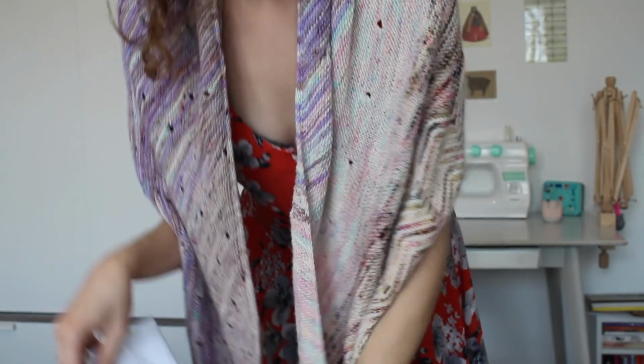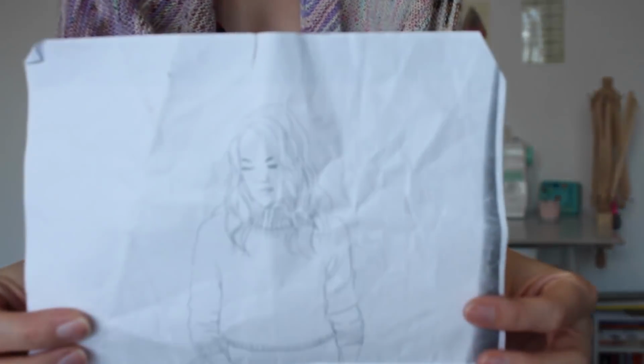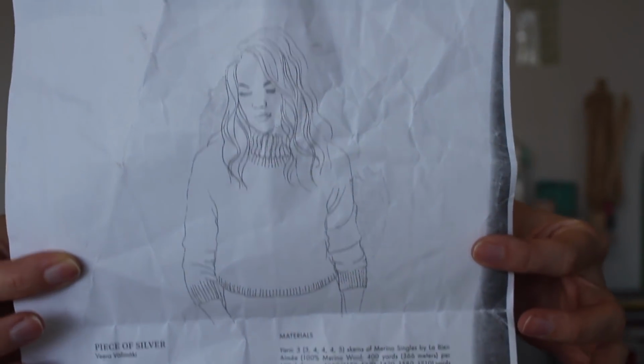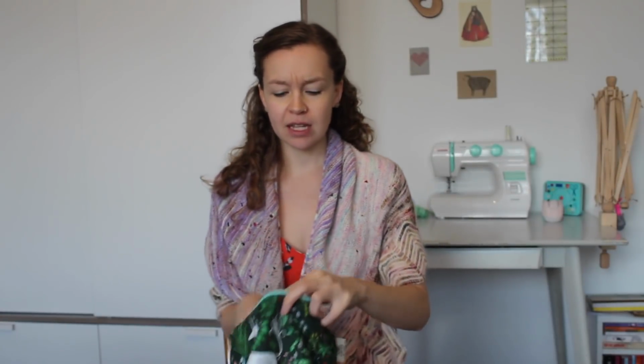And I have the magazine, so please do not think that I'm plagiarizing, but I don't want to carry it around. So I just photocopied the first, it's actually only 2 pages, so that's the drawing of what it looks like. I don't want to carry around the magazine, so don't worry, I have it. It's only available in Lend right now, which is a little bit strange because most of the other designs from that issue are now available for individual purchase. So I don't know why this one isn't, but there you go.